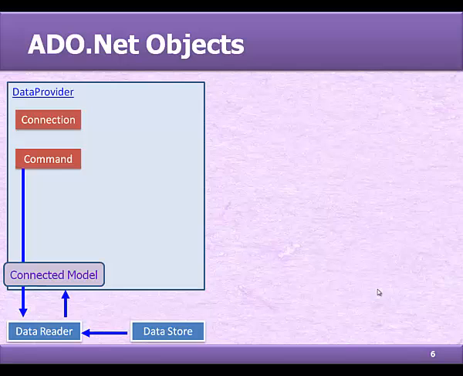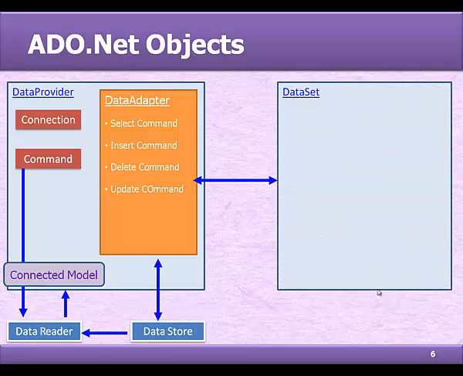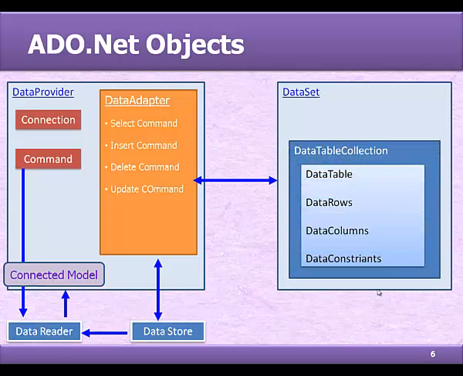the database is continuously connected with the front end, whereas in the disconnected model we use something called a data adapter. Now data adapter is the object that helps us to execute different commands like select, insert, delete, and update. These are bulk commands that can be stored and executed later. So this works in the disconnected model. The data adapter fills the records into the data set. Now data set is the collection of data tables. Under the data table collection we have the rows, columns, and the constraints associated with the tables that we create.